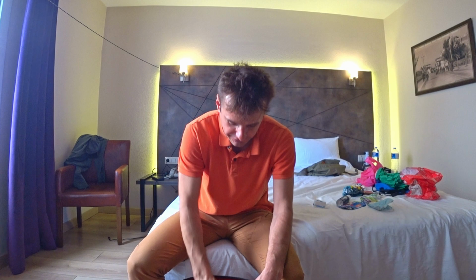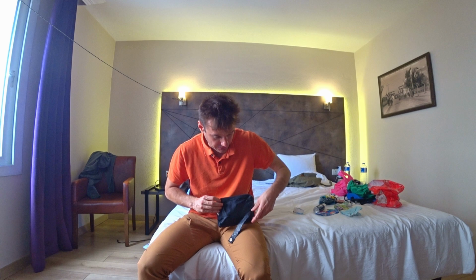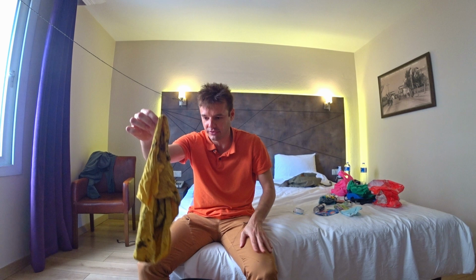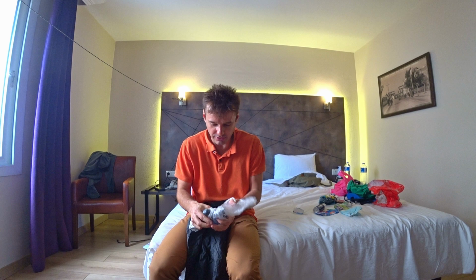Here I have the, well, I don't use it much anymore, but that's the shaving thing. Well, for a man, I think it's always important to have something like that, because you get dirty when you touch the bike, especially the chain, so you need a rag. A dry bag to store all the oil, because basically what I have is the oil for the chain.